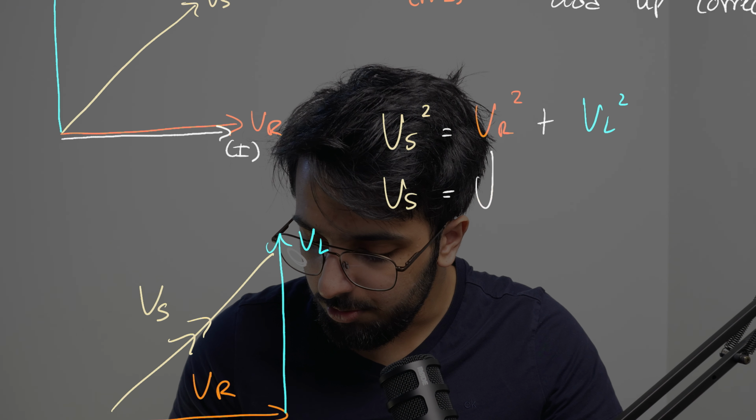Now, in order to calculate the phase angle, we know that theta is equal to the inverse tan of our voltage across our inductor divided by the voltage across our resistor, okay? Now, do I recommend doing it this way? Actually, no. The reason for this is because we calculated the voltage across our resistor, okay? And so just in case we get that value wrong, we don't want to use this in our second calculation, because if we get this wrong, therefore this is going to mess up this question as well, okay?